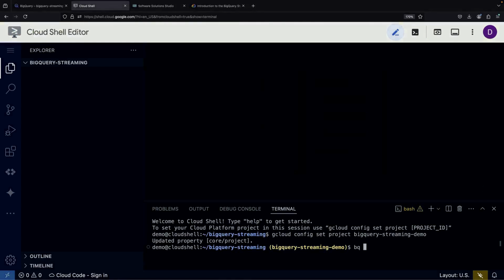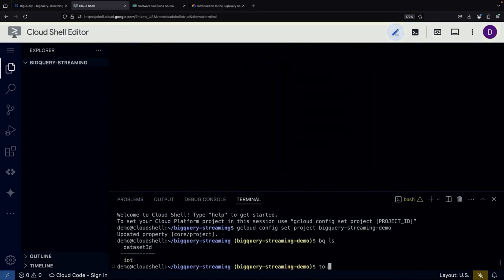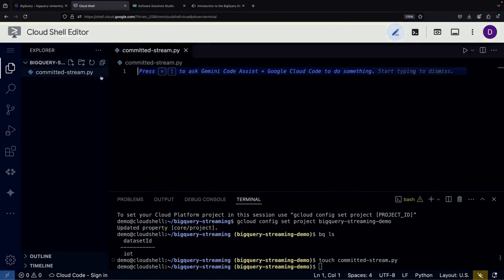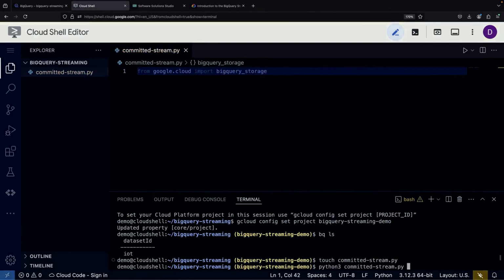Now that we understand the basics, let's dive into the coding process. We'll start by setting up our Python environment in the Cloud Shell editor. First, we need to install the BigQuery storage library, which we'll use for our streaming work.